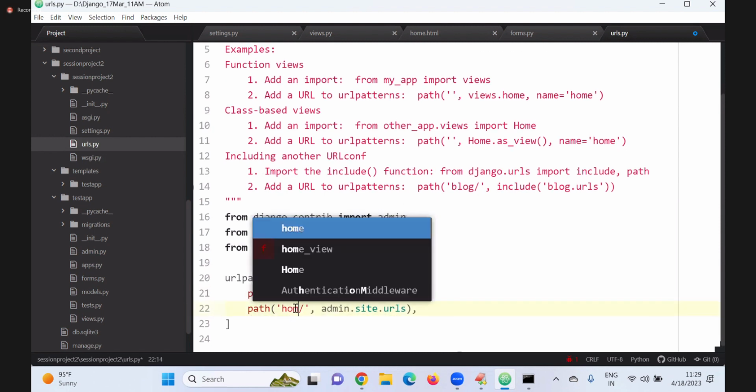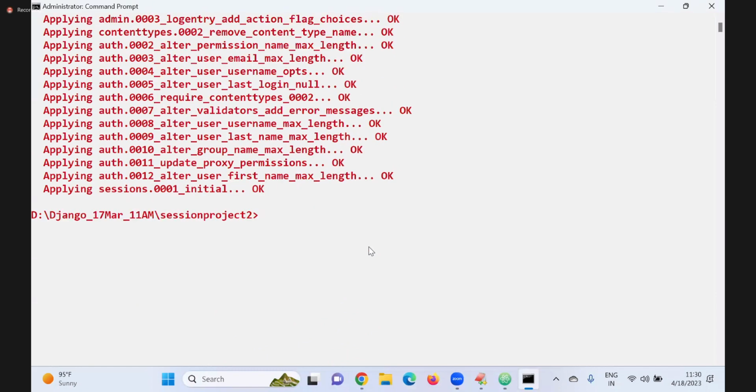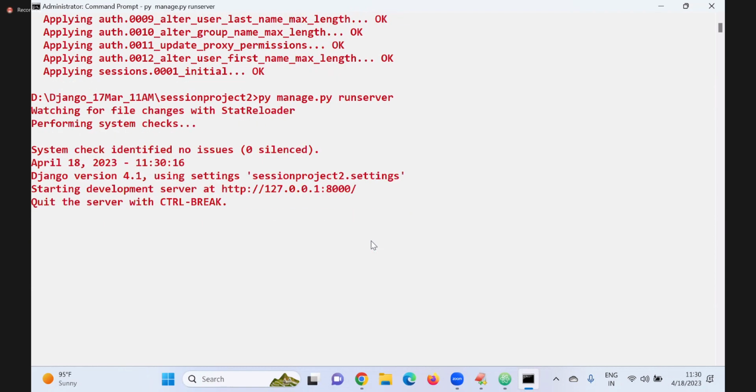I want to give home URL. views dot, what is our view? home view. Completed. Now come to here, sir. Start the server. py manage.py runserver. Server started.